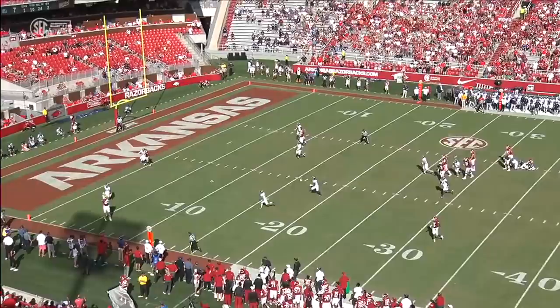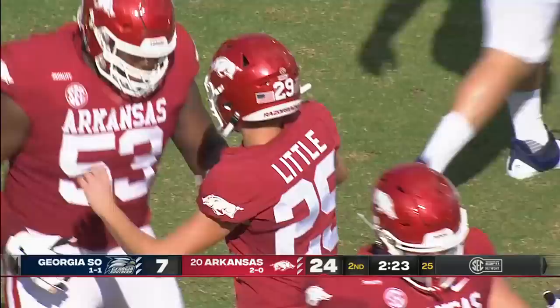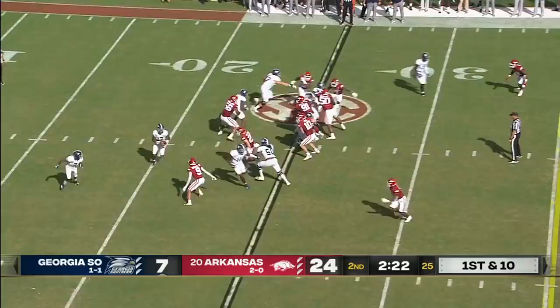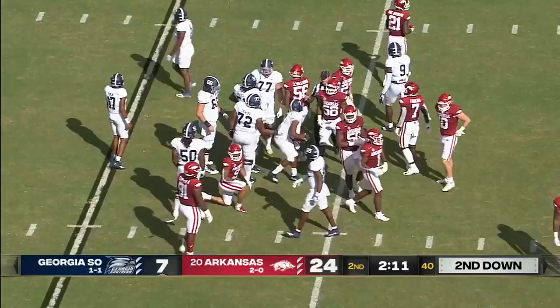You see Kern be able to fake like he's blocking, almost a switch route. SEC Freshman of the Week hammers that one for the uprights. See if somebody else can make a play for this Georgia Southern team. Here's the pitch coming to Hood — a couple of guys missed, still on his feet. Nice job by Hood to stay alive, pick up four yards. Greg Brooks finally drags him to the turf.